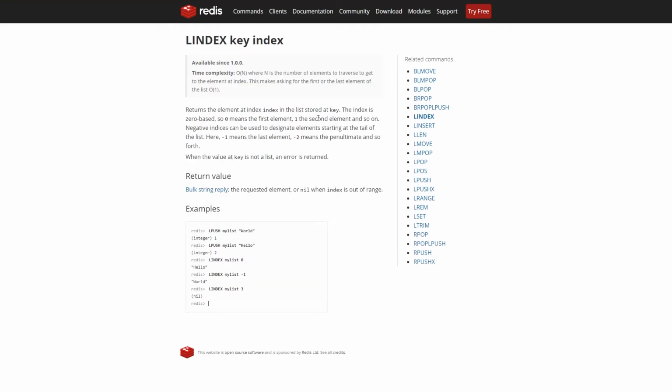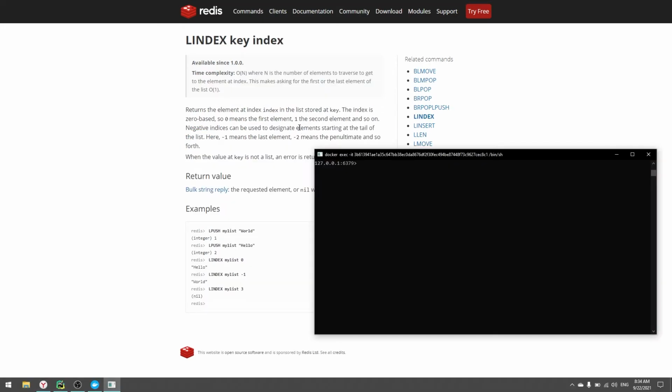So lindex. What is that function? lindex is a very useful function that literally tells you the value of the element at a specific index. So for example, let's use lrange list 0 -1. As you can see, it tells us all the elements. We need to make sure that we decrement our value by 1, because again, indexes in Redis lists, as in almost every programming language, start with 0. So it's not 1, it's 0, 1, 2, 3, 4, 5, and so on.